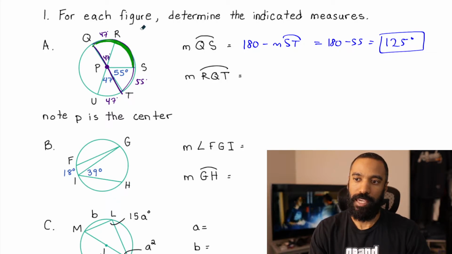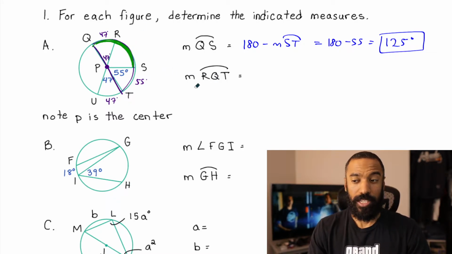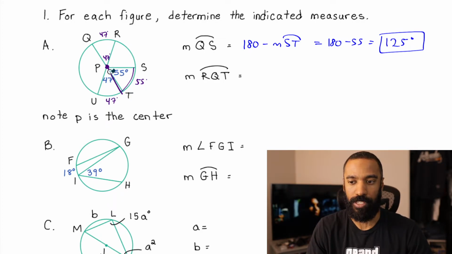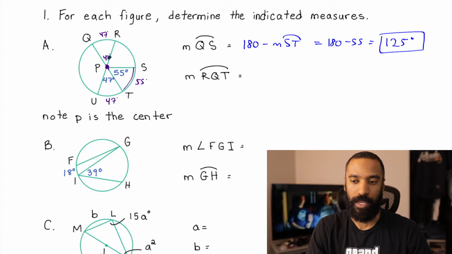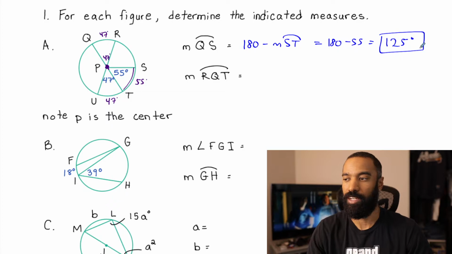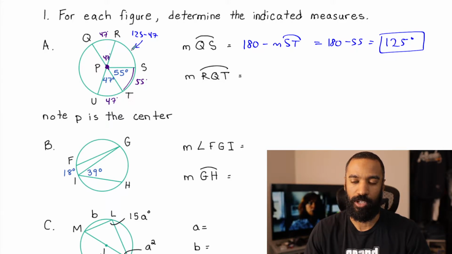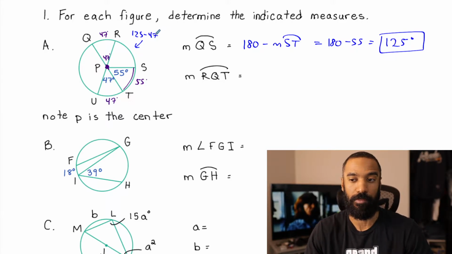Now, for the sake of doing a second part, this measure of arc QT, I think it's worth writing down any numbers that you find and use, like the 47. I didn't use the 47 for this problem at all, whether right here or this one, but I'll write it down when I have it. In fact, this whole thing is 125. Well, what's 125 minus 47? That'll give us just measure of arc RS, and that may be helpful for something that we do.